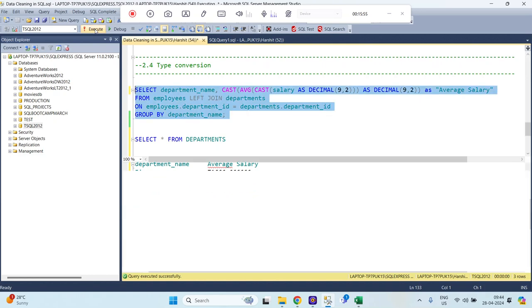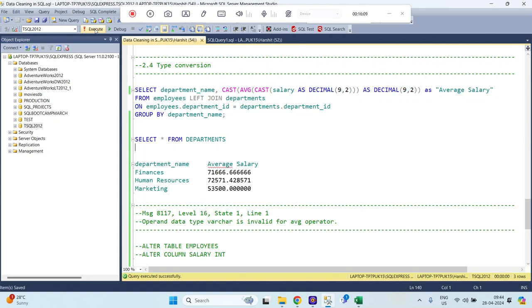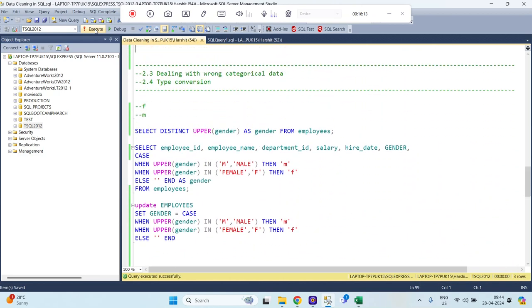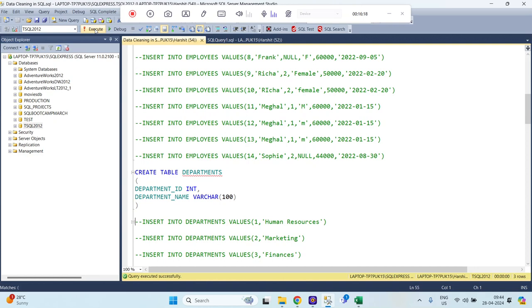So it should come now as 71.67, right? So this is how you can keep the values to two decimal places after the point. So this is how you can do the data cleaning, right? Data cleaning.